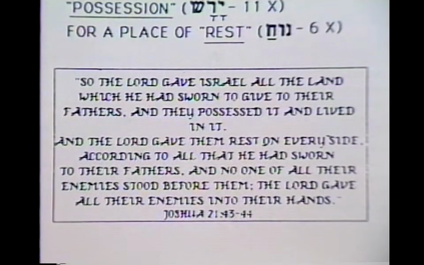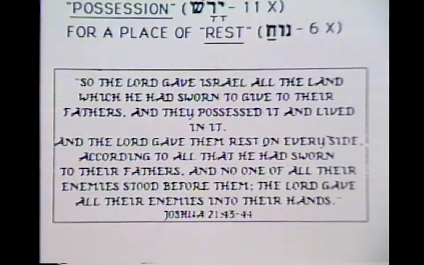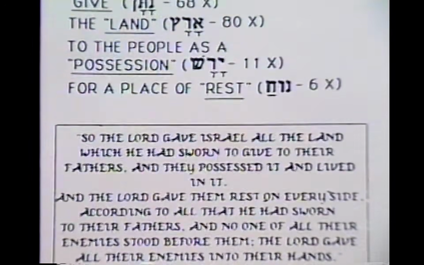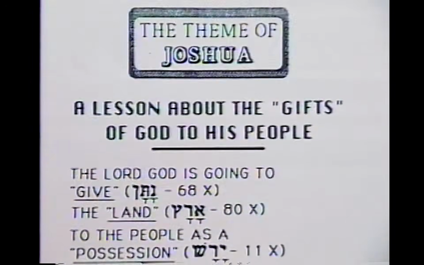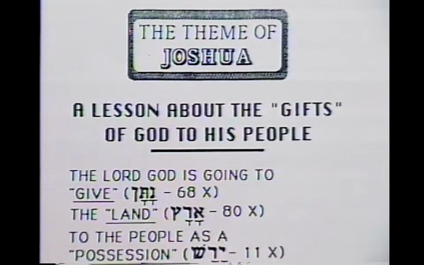All right, so that's basically the focus of the book of Joshua. No matter what you're studying in the book of Joshua, what you can see is this is the point, that the Lord is giving the land. Even though they fought, they didn't earn the land. God gave them the land, and that's seen by the emphasis of the word give.